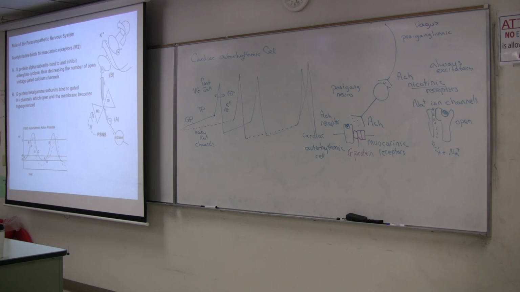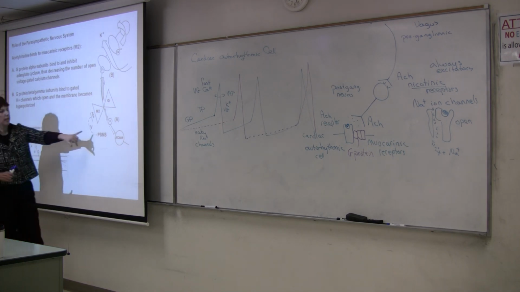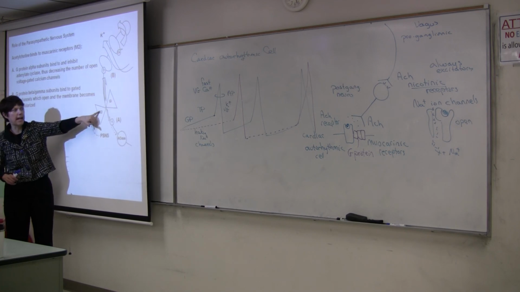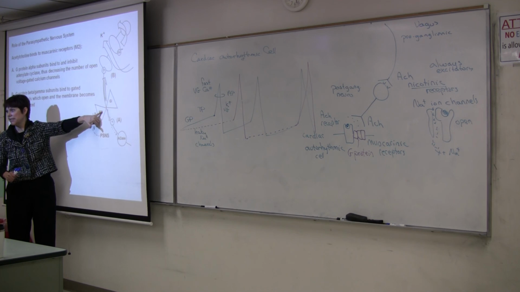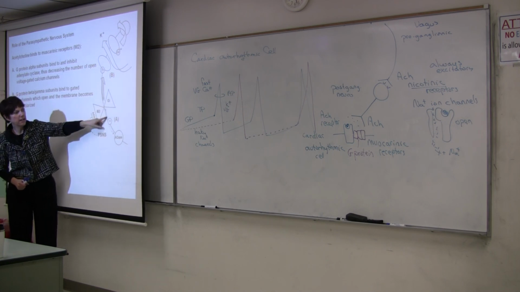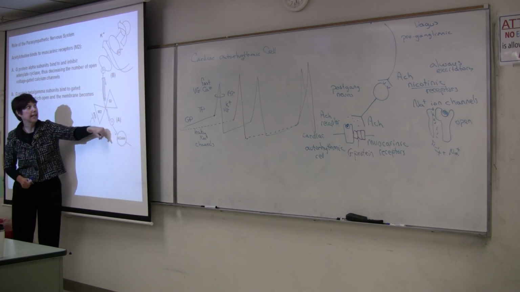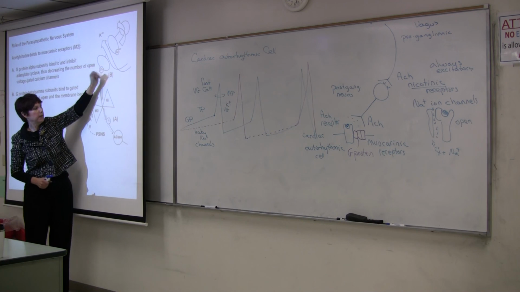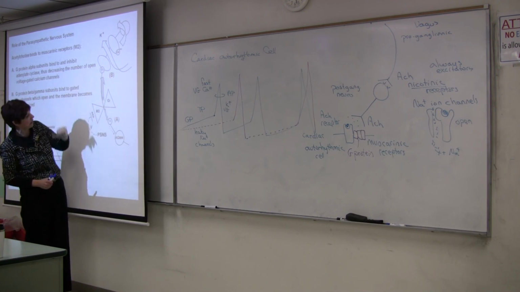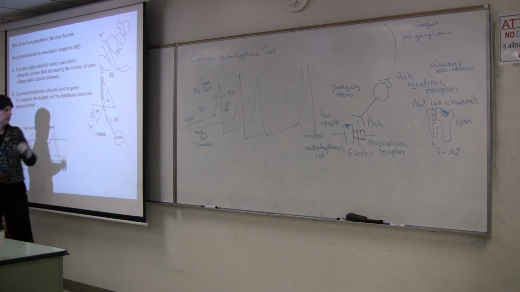Okay. This, I'm not going to have you trace this or read it, but what it's saying is the parasympathetic nerve is sending vagus, which is releasing acetylcholine and binding to a muscarinic receptor, which is an inhibitory G protein. That's what the I there means. Okay? It's going to block adenylate cyclase and cause the calcium channels to close, and I don't have the potassium channels on there, but that's all that's saying.